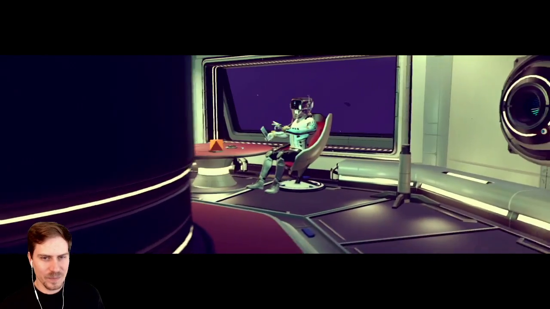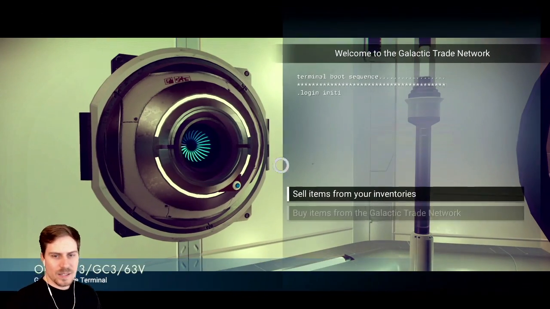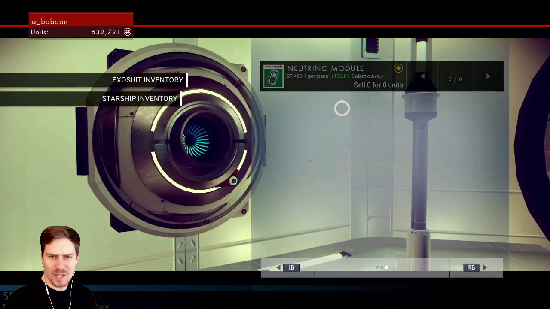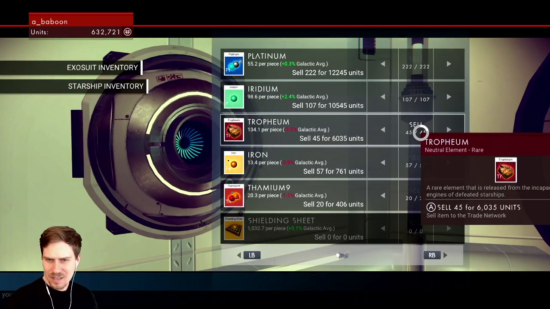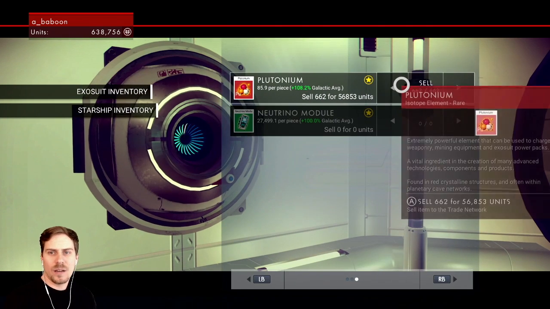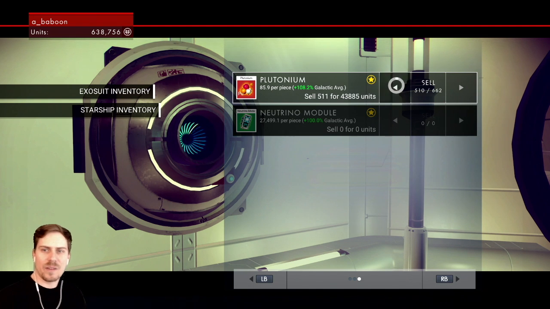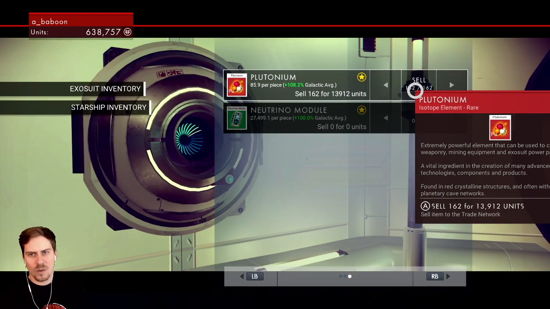Hello. Hey, Corvax Bros. Alright. Let's sell our stuff. Let's see here. We have a new Trino module, but we can't sell it. Oh no, okay, I see what it's saying. I get it. Sell Trophium. Who needs that in their life? We can sell some plutonium. Since it's selling high, I think we probably should. Sell 500. Okay.